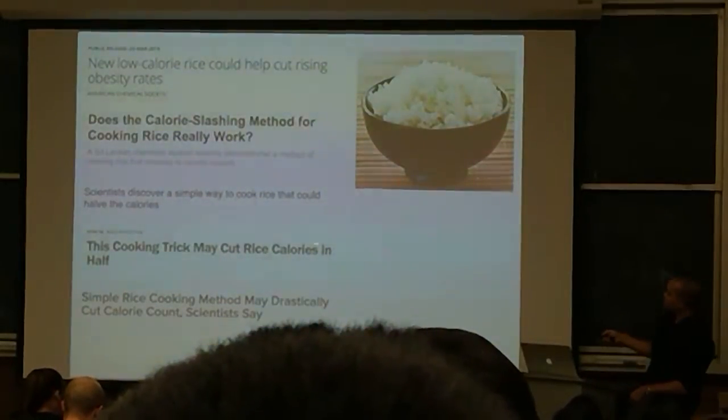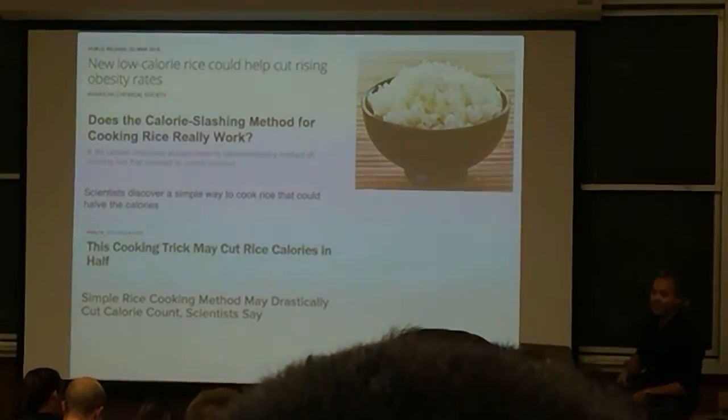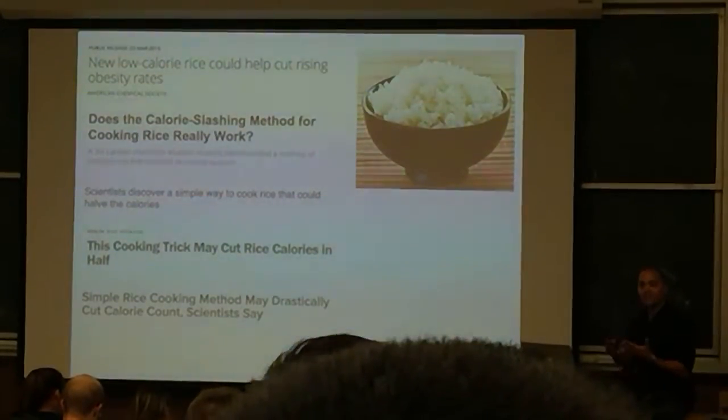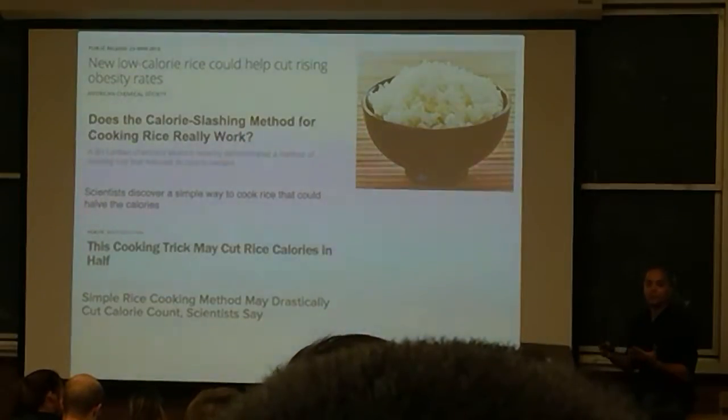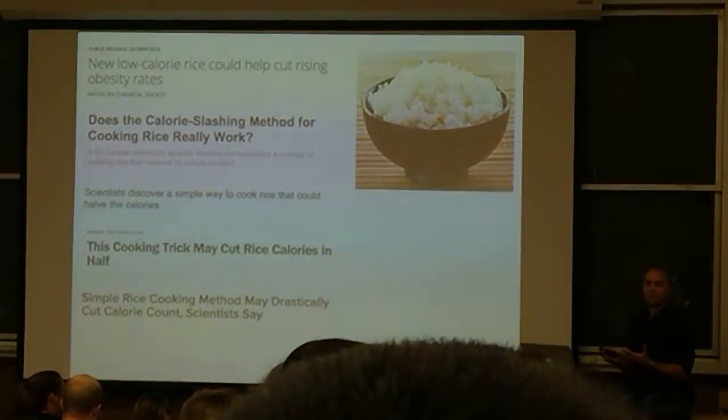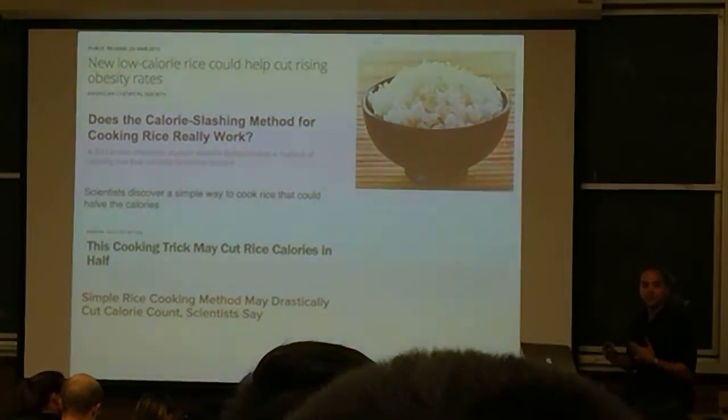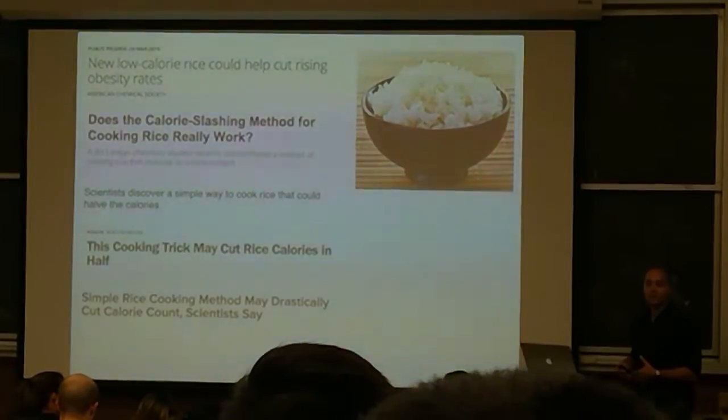So they're putting this out there as this idea that you can cut rice calories by cooking it in different ways. And this is definitely true. The way you cook or manipulate your food is going to influence how your body absorbs that food, how you digest that food, and the calorie intake.